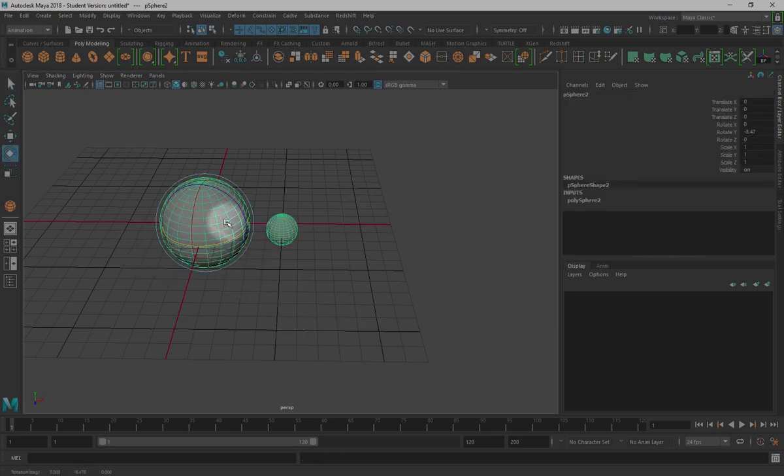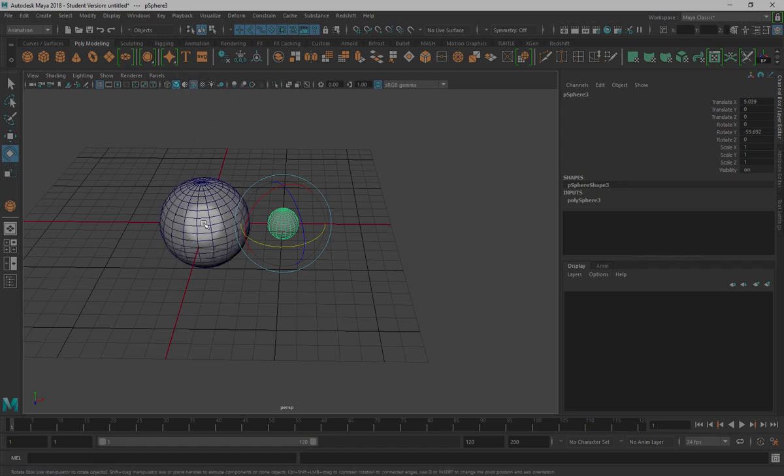Okay, so what that's going to do is give me this kind of connection. If I rotate the parent, the child will rotate with it. If I select a child, I can rotate that, and the parent won't rotate at all. If I click this little button at the top here, this is wireframe on shaded. If I click that, it's going to put these blue outlines over the top of my object. What I can do is rotate the child, and you can see that the parent is not rotating with it. Like that.